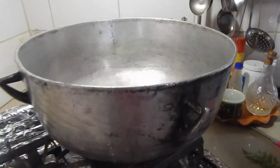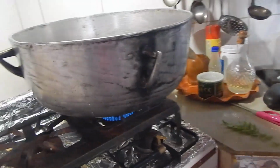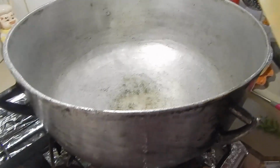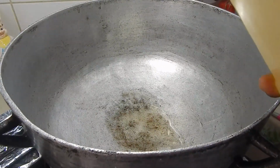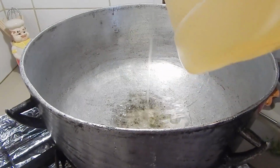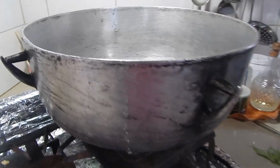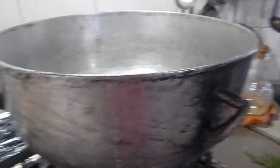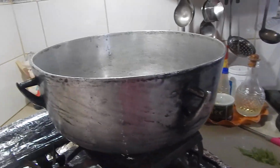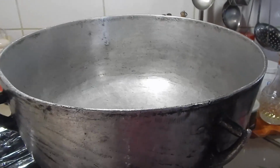Okay, so we have our pot here and we turned on the fire. It's on what, like medium? Yeah. High? Okay, now Bat's gonna add the oil. And we have an extremely big pot here, as you can tell. What kind of pot is this, Bat? So we just call it Bandara pot. It's a smaller version. Okay. So we work with what we have.